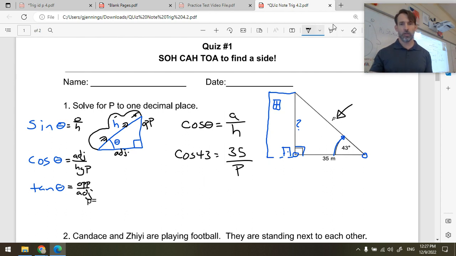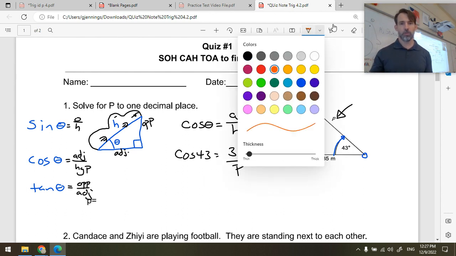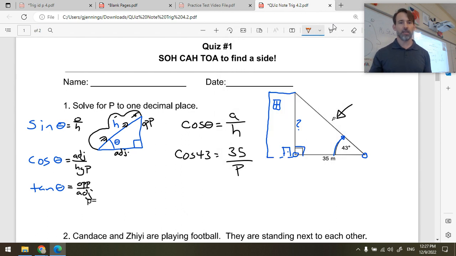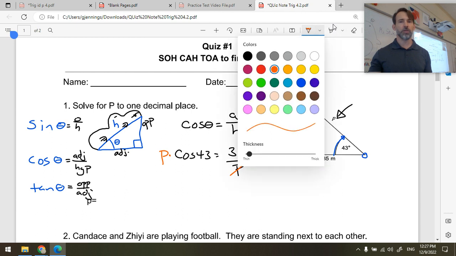The first road is just fine to use, is see that the unknown is on the bottom and say, I would like that on the top. So multiply both sides by P. When I do that, this P, which is division, will cancel this P, which is multiplication. Something downstairs is the same as something upstairs, cancels because you're multiplying and dividing by the same thing. That's like multiplying by 1. I happen to be 42 times 5 divided by 5 years old. I'm 42.